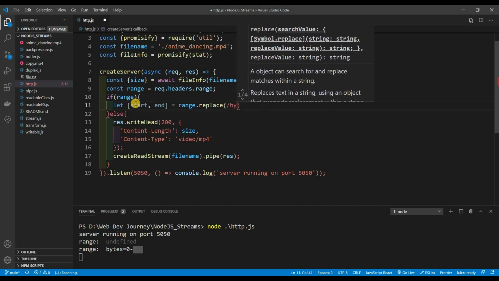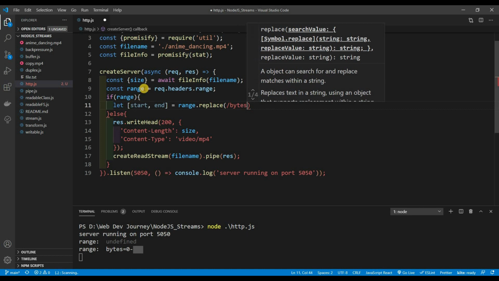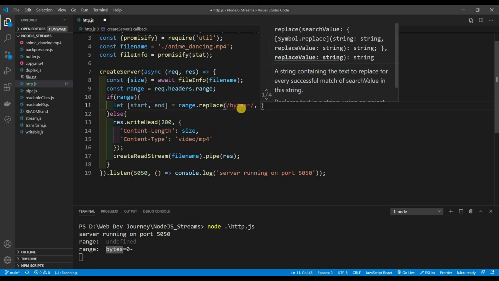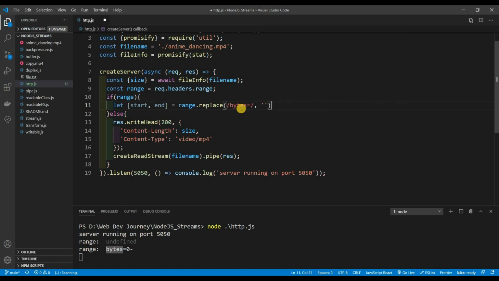So I'm gonna just grab anything that says bytes, because we're using bytes right here, right? Bytes. So I'm gonna grab that equals like that, right? Because bytes equals. And what I'm gonna do now is right here, we're gonna replace it with nothing, and then after that we're going to split the hyphen, or whatever, I think it's called a hyphen, right? This thing right here, right? This. So it's going to split that, giving us the 0 for the start and then whatever else to the end. Okay.